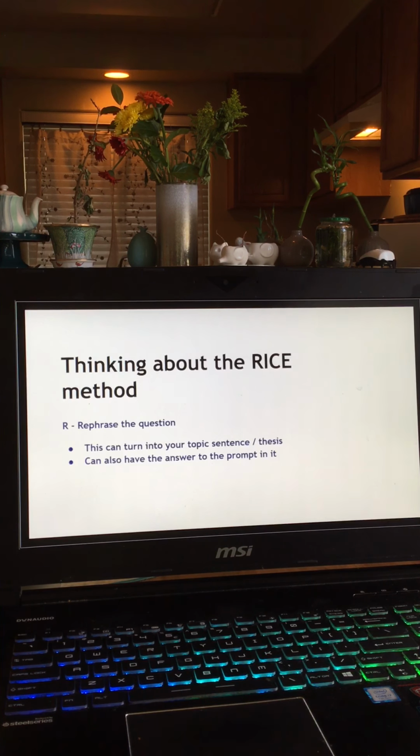So we're going to be rephrasing your prompt and oftentimes adding additional words to your prompt to really turn it into a good, solid topic sentence. A topic sentence is what we call the lead-in sentence for a paragraph or shorter pieces of writing. A thesis is your main idea for your longer pieces of writing. So we are going to be using both topic sentences and theses in our writing for your English class. Your rephrasing of the prompt, and you can also have your answer to the actual question in there as well. And we'll look at some samples of how you can pull that off too.